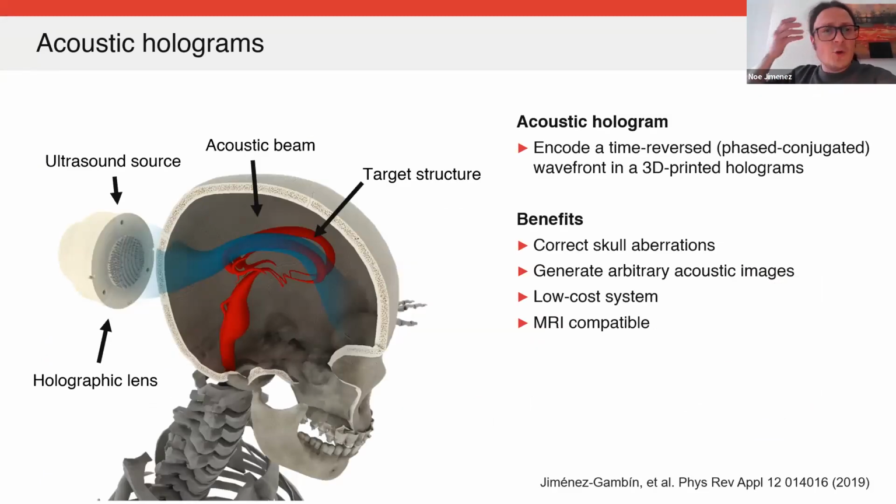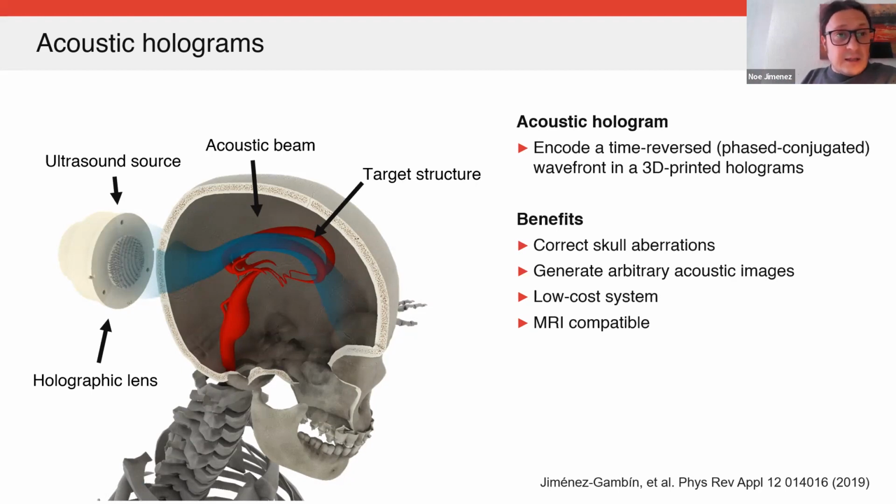So that's why we proposed some years ago the use of acoustic holograms, which were actually proposed, but for homogeneous media, to do two things in the same shot. The first thing is that we can create an acoustic image that can match your therapeutical target, and this can have any three-dimensional shape.